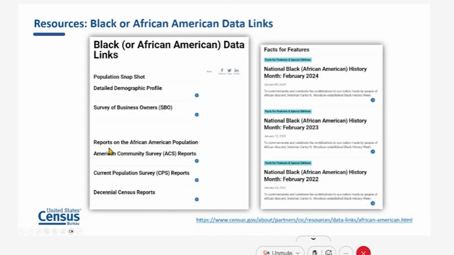You can get reports on the African American population via these various surveys: the American Community Survey, the Current Population Survey, or decennial census reports. And over here we have our Facts for Features. These are stories about the African American population on various topics. They're monthly editions. For instance, you can see we have 2022 here, history 2023, and current 2024. So just a quick resource for you to peruse at your own leisure.